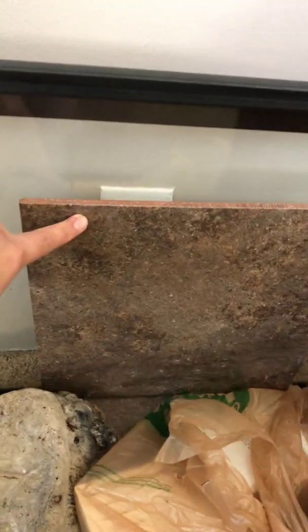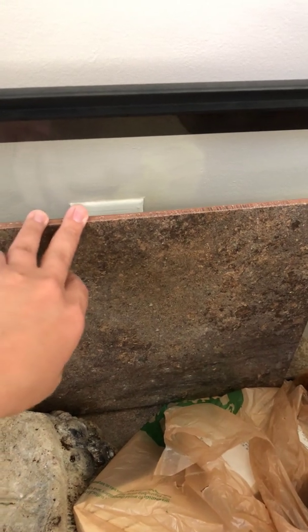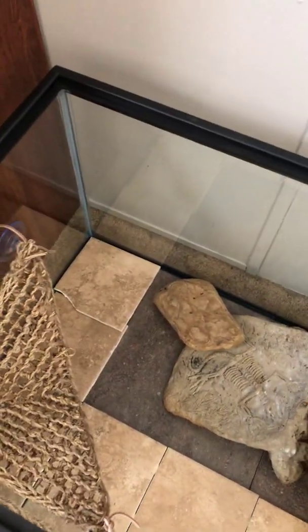There we go. It's gonna be like that, basically. So the back is gonna be tiled up too, and the border is gonna follow it all the way up. Gonna be super cool looking. And also, tile is easier to clean, and it's just healthier and better for them in general than the carpet.